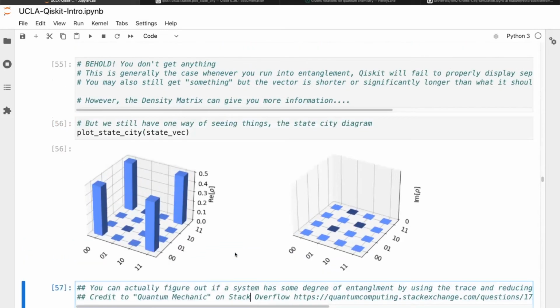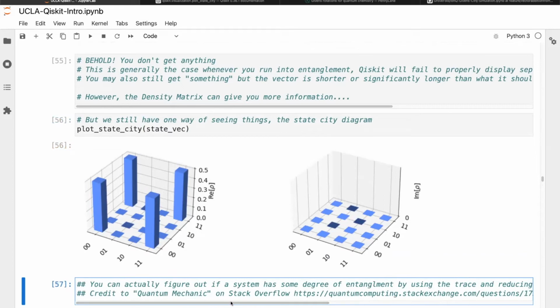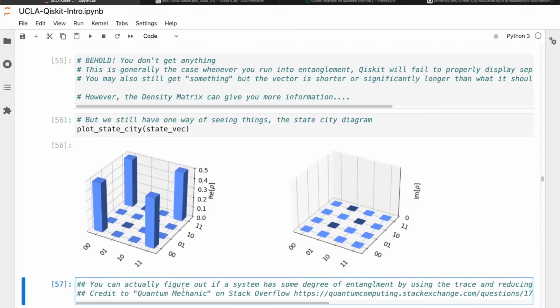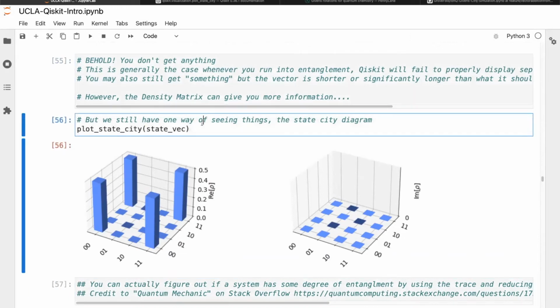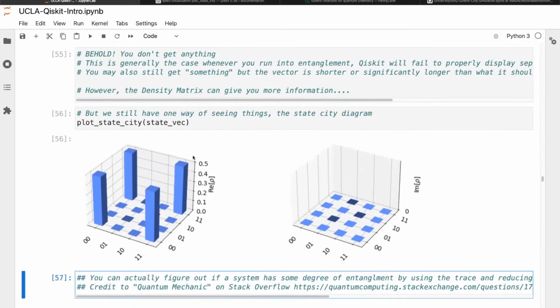Now, you might be wondering, is there a way, before I have to plot things, to tell if my system is partially entangled or fully entangled? There's a really fantastic answer here from the user quantum_mechanic on the Quantum Computing Stack Exchange. The idea is to use an operation called partial trace. One of the shining points of using the density matrix, and this is something that Nielsen and Chuang also mention, is when you have an ensemble or a multi-qubit system and you only want information on, say, 1 qubit out of it, then you'll have to apply the partial trace. And there's a way to apply it such that you can determine if the system is entangled, or if it isn't, in which case it'll be safe to visualize with the Bloch spheres. Otherwise, you're going to have to resort to the state city representation here.